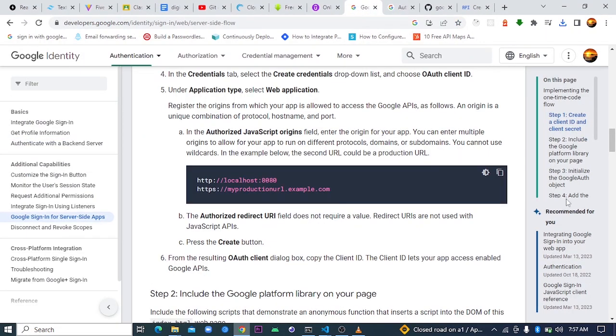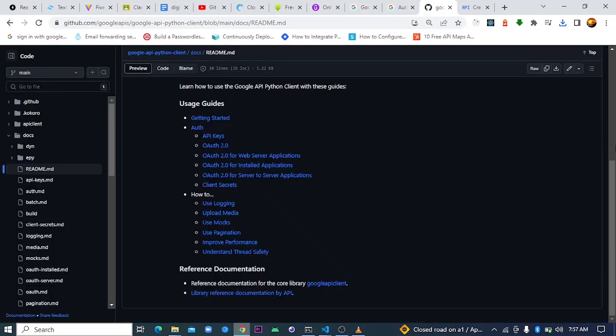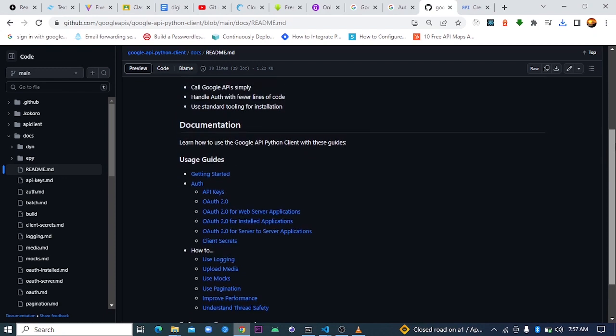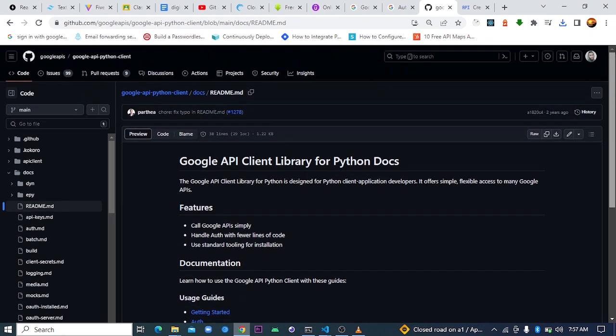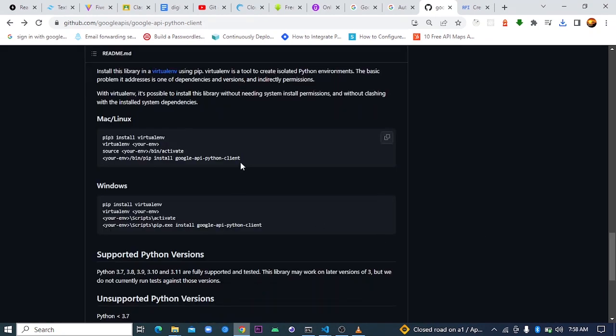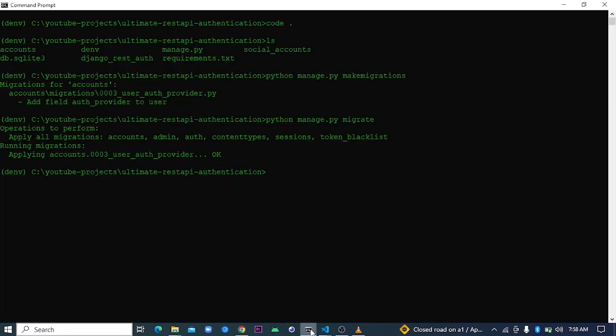Next, let's go and install our client library. All right, so back to this Python client. So we are going to be installing it using pip. So the installation guide is actually using pip. So pip install google-api-python-client. So we just grab this, head over to our terminal here.